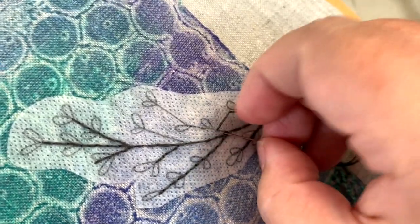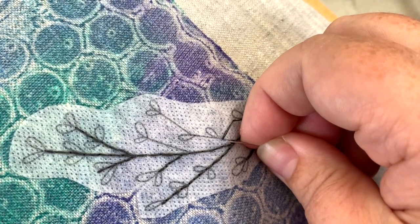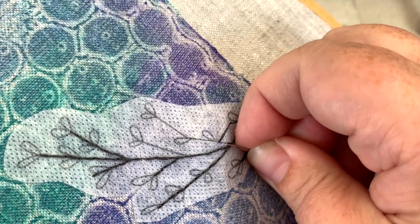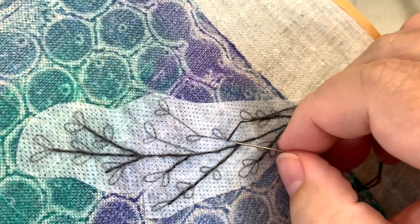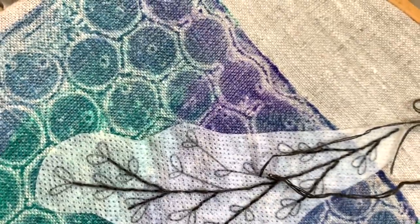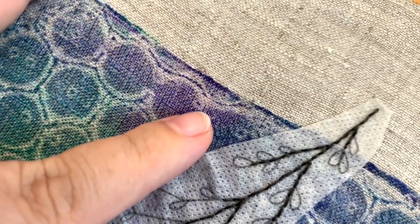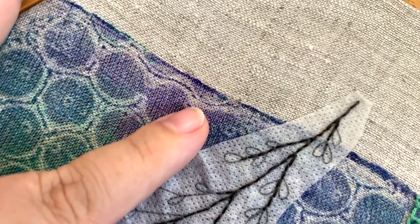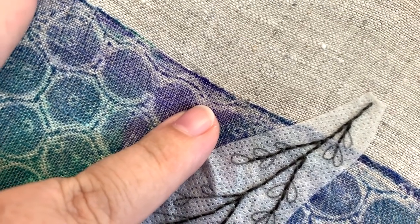So you can see I went in here and then I go past where here, and I'm still off a little bit. So again, I am not a professional embroidery type person. So I'm finding that technique a little bit more difficult with this interfacing. But it's no big deal. Instead of doing that, I just do the whole poke it all the way through. And then I'm gonna go up along the stem.